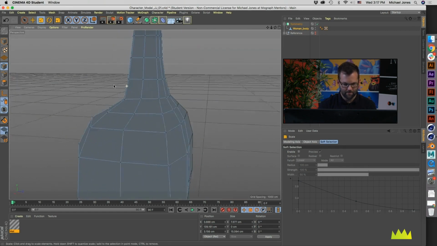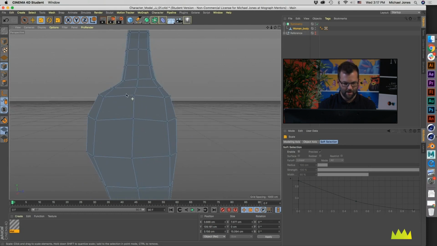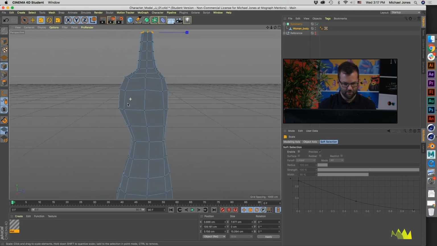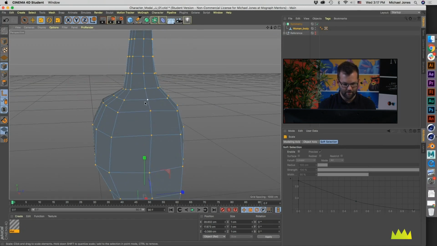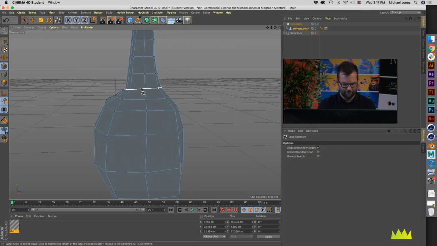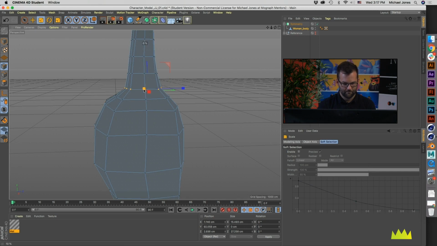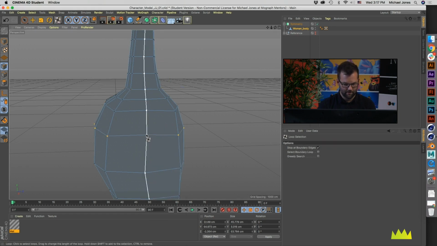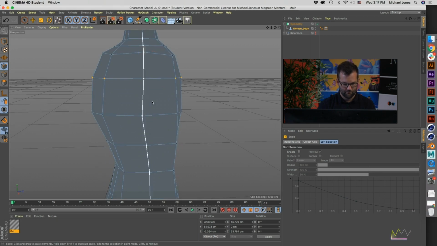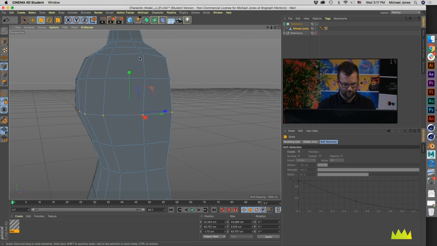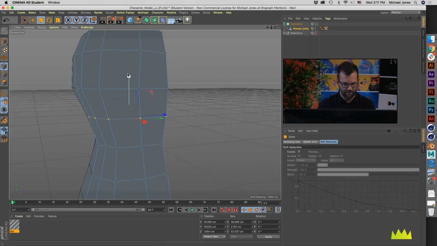Okay, so it could be smart for me to do that all the way down, just to make sure all of these loops are pretty aligned with each other, and it makes the topology a lot easier to read. So maybe I'll do that and we'll just fast forward through it. I'm pressing UL and I'm grabbing my T key, Shift and dragging that down so that it's perfectly aligned.